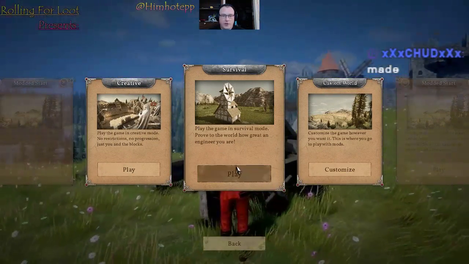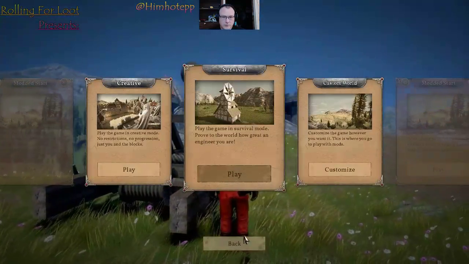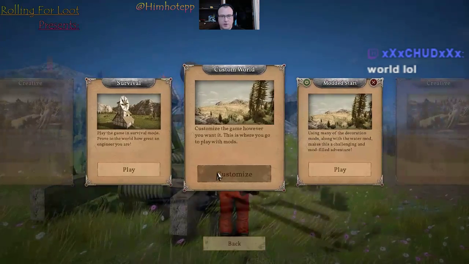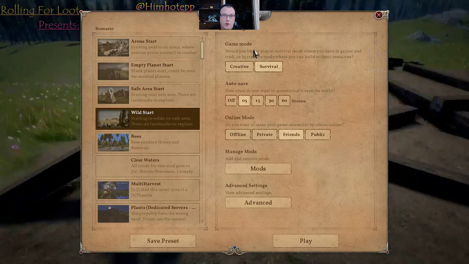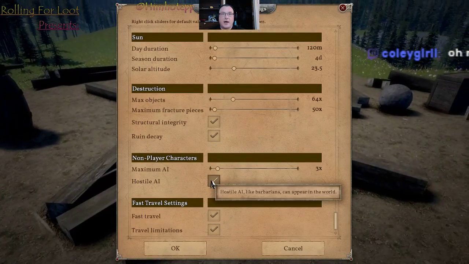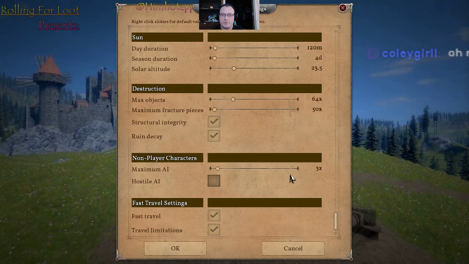And then, when you go in here, I forget. Oh, it's custom. It's custom world. So you go to customize, and then this is where you'll start it, whether you want to have hostile AI or not. And you just uncheck that, and guess what? No barbarians. They won't spawn.